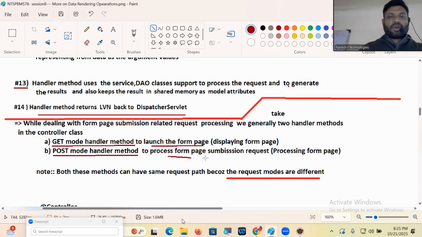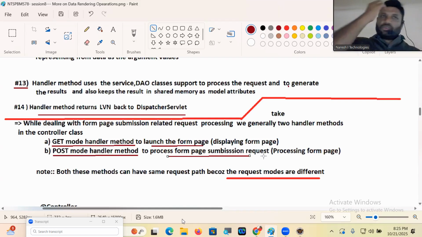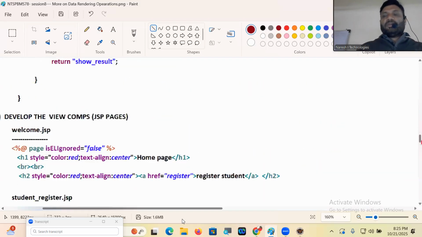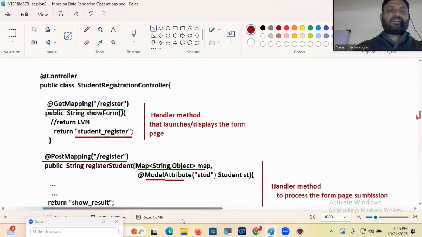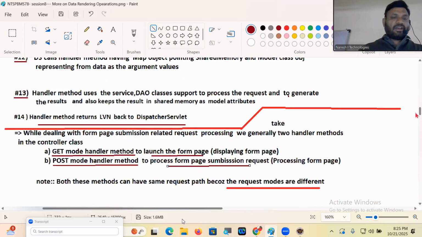This is to process the form page submission request. Both these methods can have the same request path because the request modes are different. Convinced, my dear?